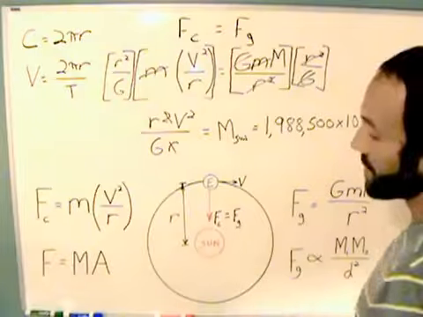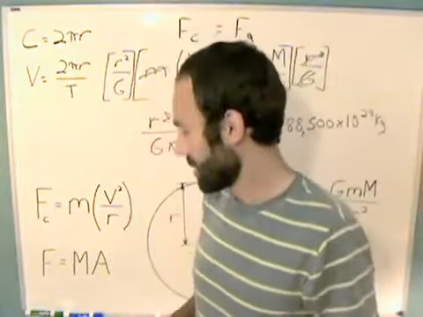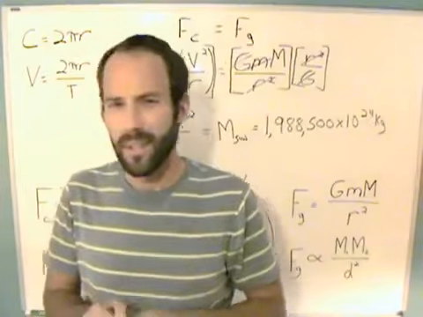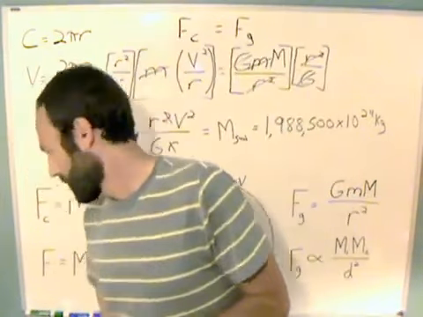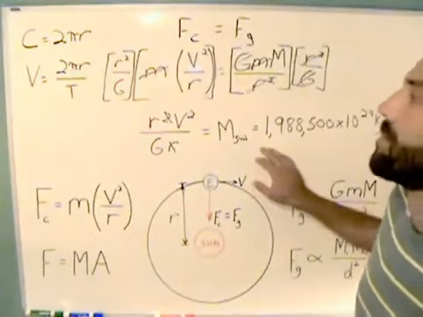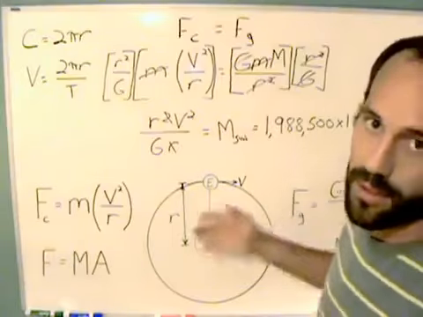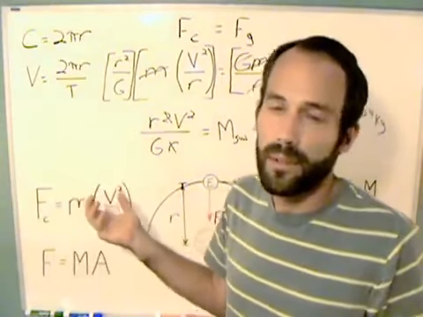Now this is many, many times more massive than the Earth. The Earth is actually 5.97 times 10 to the 24th kilograms, I think. Is that written down? Yep, roughly. So, many, many times more massive than the Earth is what we're told. Which, you know, see the solar system model, the Sun appears huge compared to all the planets.